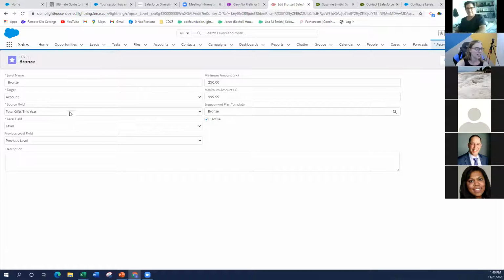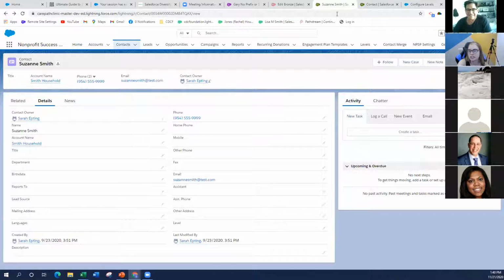Then I've said when this field, total gifts this year, reaches $250 or more, I'm automatically going to put them into the engagement plan template bronze, and their level in that level field on the page layout of contacts is automatically going to be bronze.